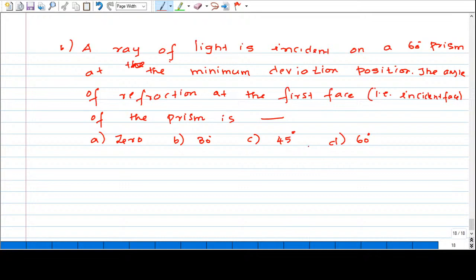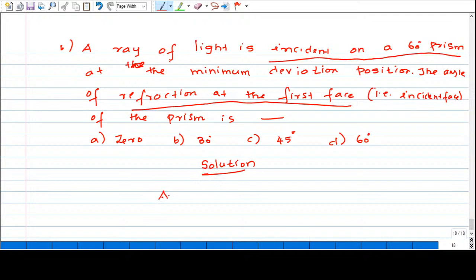It's a very important one, and there is no need for any formula to find the answer for this question. See, just see what the incident angle is. He has given very clearly 60 degree, and is asking the angle of refraction at the first phase. So let me go for the solution without using any formula and any concept to find the angle of refraction at the first phase.